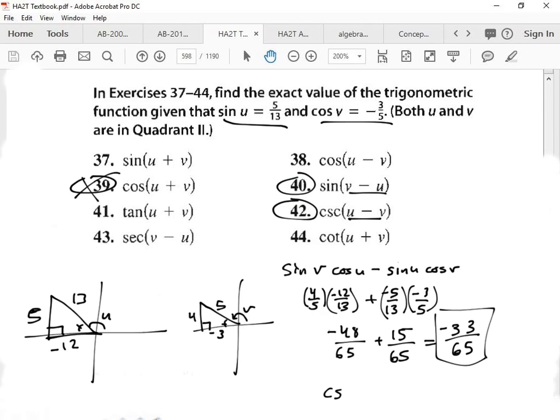I'm just going to write that now because I don't want to solve a whole other one. Cosecant of v minus u, which is not this one, would be negative 65 over 33. So you would just have to flip it. So for this one, since I didn't find this one, what you would do is you would find sine of u minus v by doing all this stuff. And then you would get your answer. I think you just have to switch these two right here to do sine of u minus v.